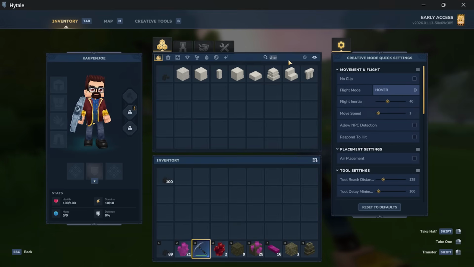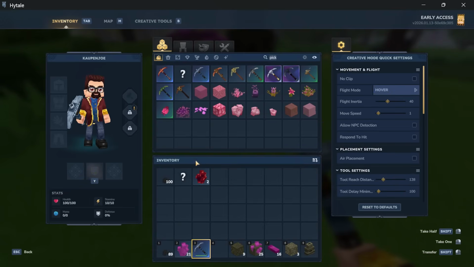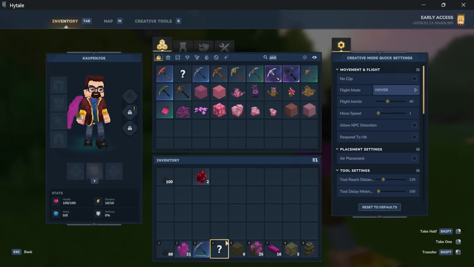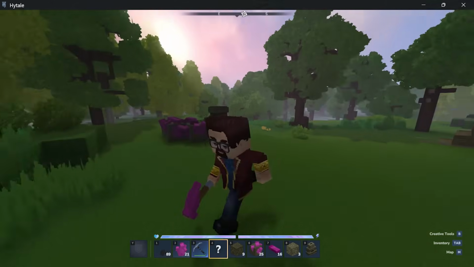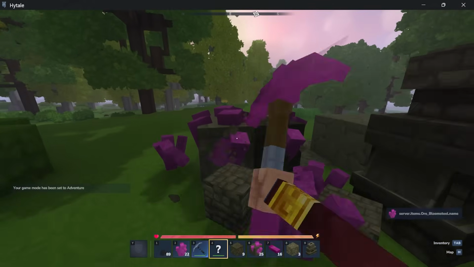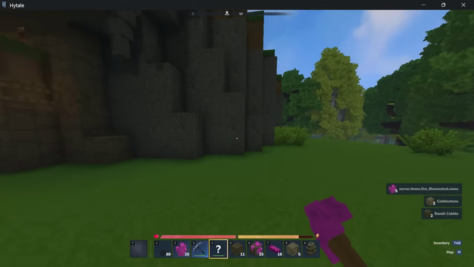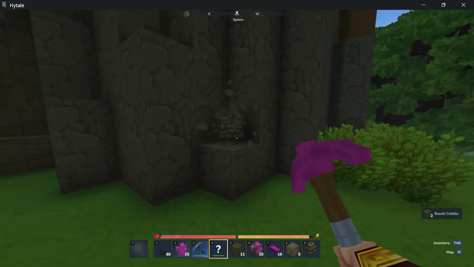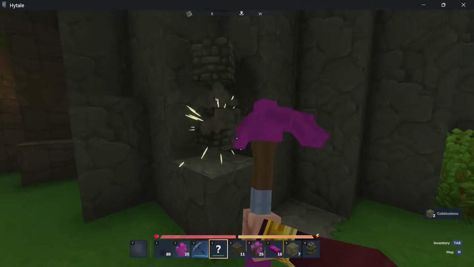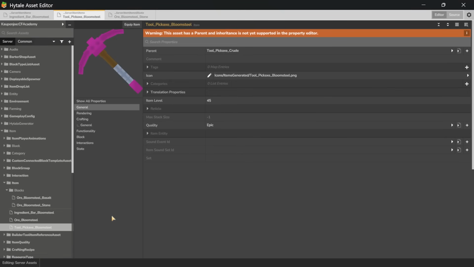So we can now, once again, go in and we will find our custom pickaxe right here. Very importantly, it doesn't have a texture right here, doesn't have a name yet, but we already have it. And what we can do is, if we were to mine over here, that all works. There's no issue with that whatsoever. Now here, very importantly, one question you might have is, well, right now it destroys our blocks right here in one hit. Maybe that's a little bit overpowered. I actually want to change this.